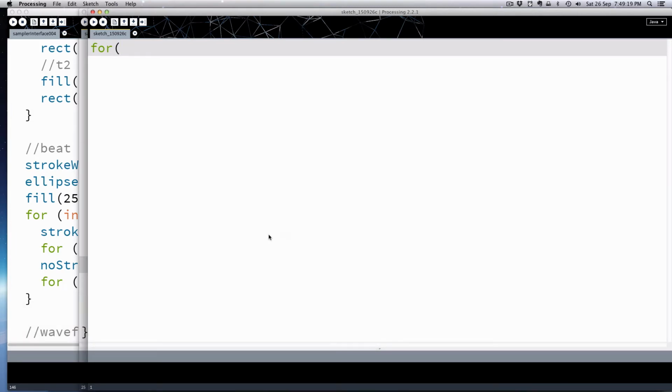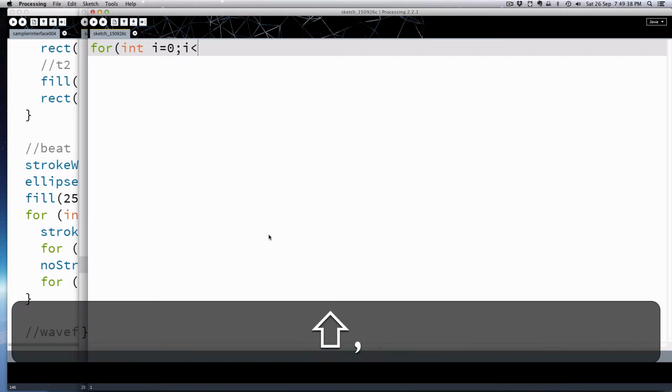So we define an integer, int i, and oftentimes it is 0, but that's just a starting point. And then we say, go ahead and loop it for a certain amount of time, or until a condition is met. So let's say I'm doing 10 of them, so while i is less than 10.